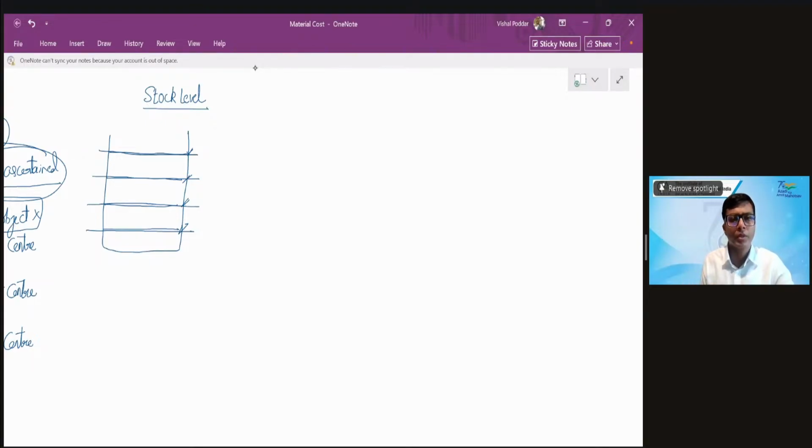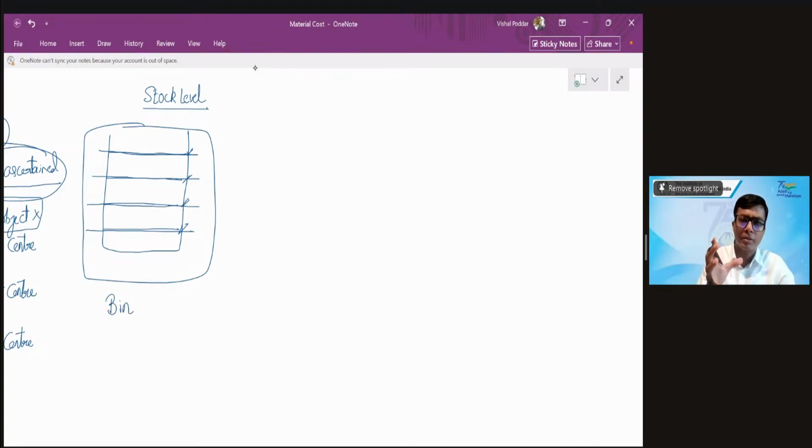Now, similarly, the place where you store your material, that place is called as a bin. So it may be a dabba, right? Like how you have in your kitchen. Again, just see everything from your kitchen's perspective. You'll understand all concepts very easily. So the dabba in which I'm storing my material, that dabba is my bin. Now, what is stock level? It simply means you have to find out different types of levels, which will be something by these names.